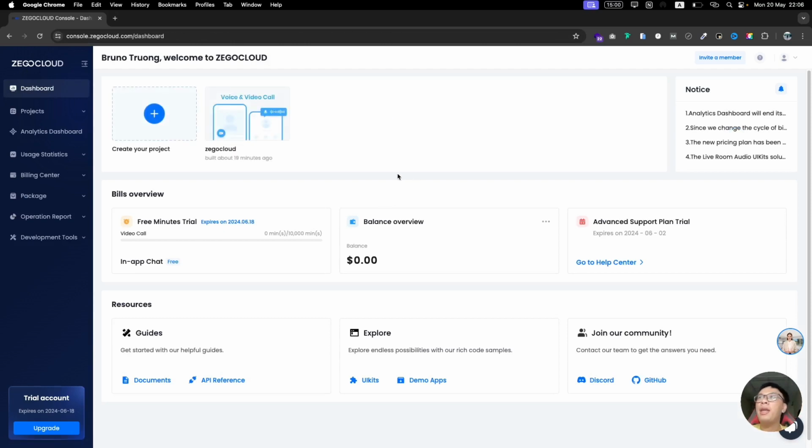If you want to see the dashboard like this, first you need to register. Before that, you can have the trial for up to about a month, and you can also have 10,000 minutes of trial for free.